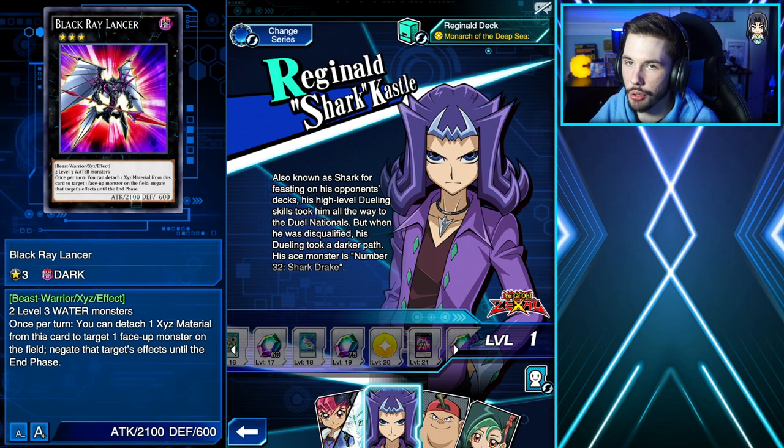Level 21, this is cool. We actually have Black Ray Lancer. This card right here is a rank 3 Dark Beast Warrior Xyz effect monster. It takes 2 level 3 water monsters. Once per turn, you can detach 1 Xyz material from this card to target 1 face-up monster on the field, negate the target's effects till the end phase. This card is 2100 attack and 600 defense.